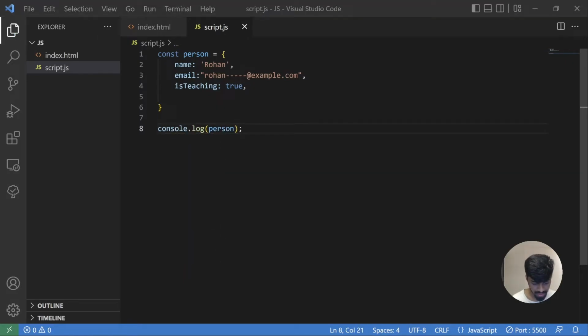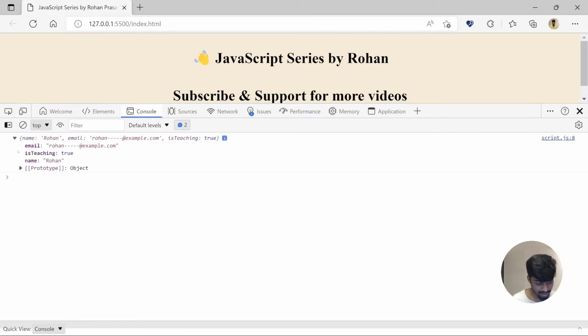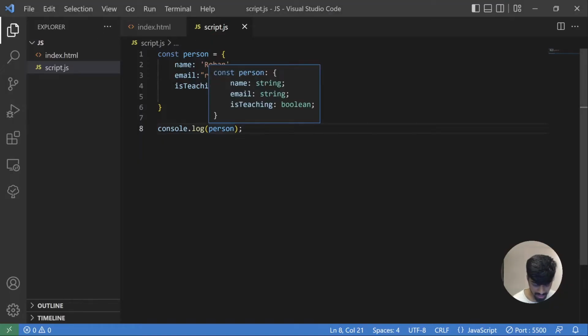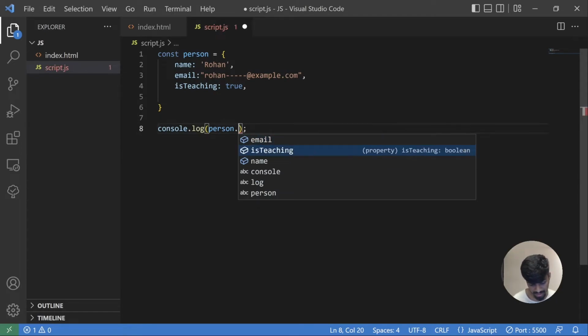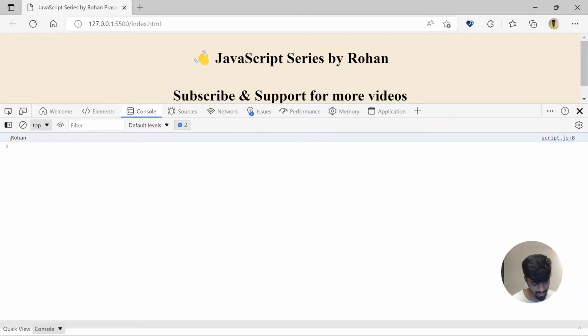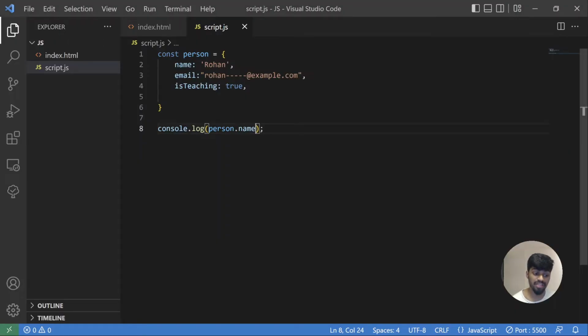and go to the browser, you'll see this is a complex object. You'll see this prototype as well, and prototype is one of the most important concepts. We'll talk about that in a coming session, but for now you see all the values are here, and to access a value inside it, I can just use a dot. For example, I want to access name. You can already see this is coming, so it will show me the name. This is how object works. Now, whenever you're dealing with API calls, mostly data will come in the form of JSON that we talked about, JavaScript object notation.